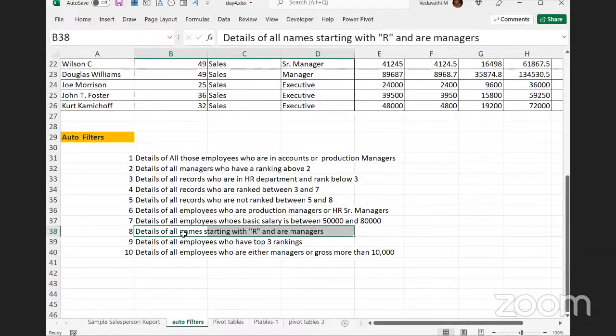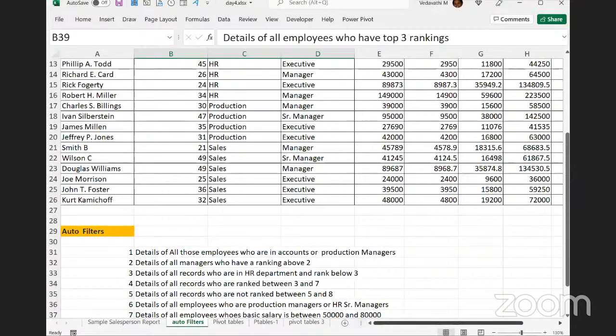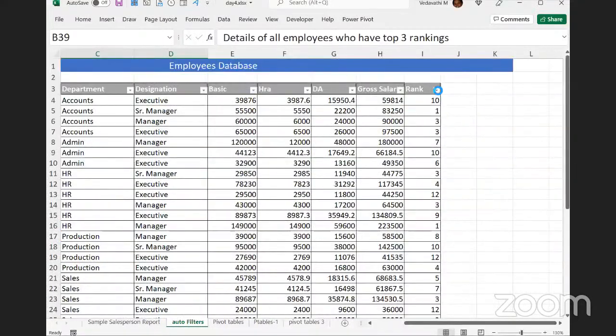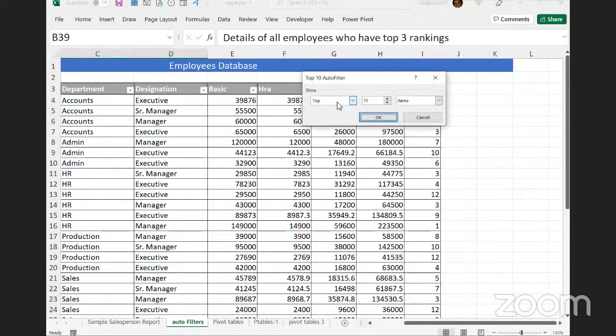How do you tell names starting with R? Here you can use begins with R. Go to your name, you have something called begins with R. And how do you do the top 3 ranking? You have the top 10 option. Go to number filters and choose top 10. Here you can use either top or bottom, whichever you want.